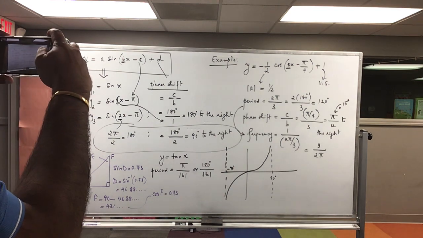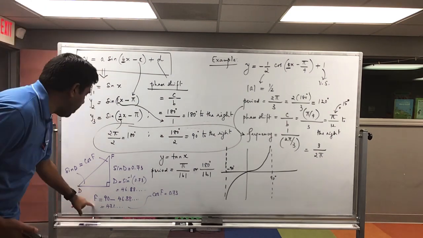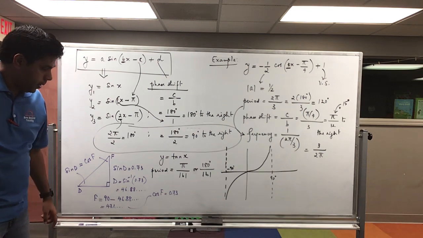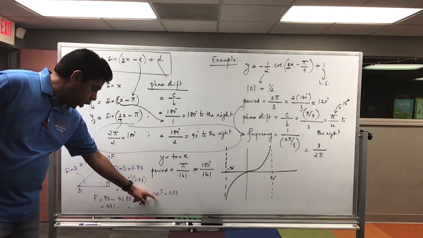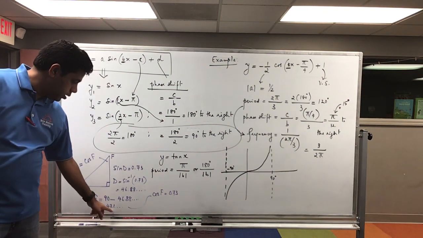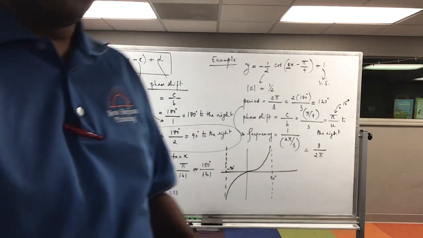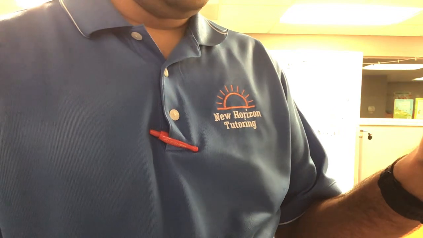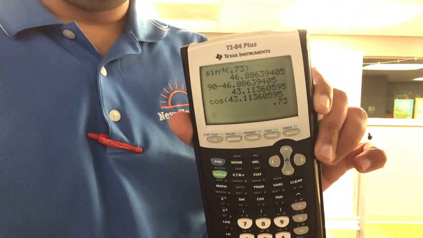Wait, why did you do 90 minus angle D? To get angle F: 90 minus D is angle F. And when you got angle F, I did the cosine of that angle, which is 0.73. Okay. Thank you. Look at this. I had the right thought with doing arc, but I mixed things up.